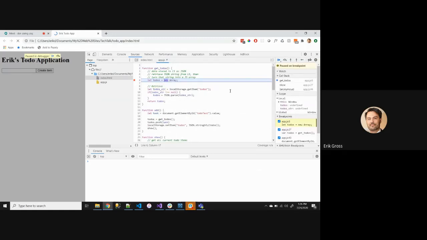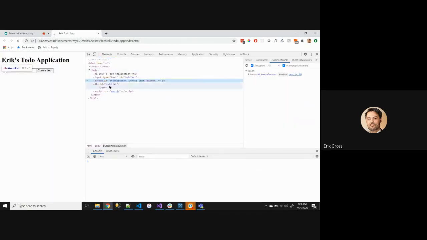Now we're going to start to really get into the actual logic involved, because we want to point something out. Over on the left here, we don't have any to-do items displayed. In fact, if we go to elements and look at our to-do list div, it is empty. There's still nothing there. Let's see how it is that we end up getting something to populate inside that div.